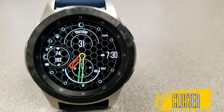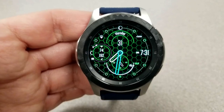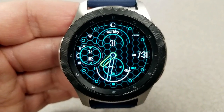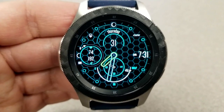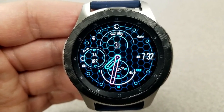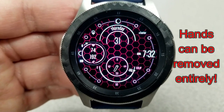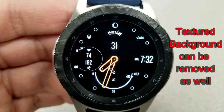The second face you can pick up right now is the newest release from Broda, and this one is called Cluster. This is actually a hybrid watch face which features the digital time on the right hand side, and it can also be set in a 12 or 24 hour format. This one comes pre-loaded with 10 different color themes, and those changes affect the color of the honeycomb texture for the background, as well as the index markers around the bezel and some of the circular lines for the other display areas. You also have the ability to change the color of the hour and minute hands with 10 different color variations, and these can be changed independently of each other.